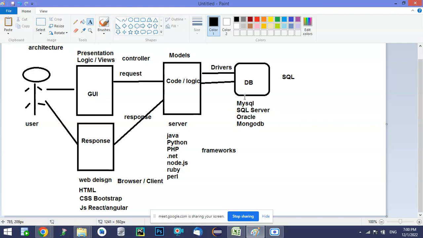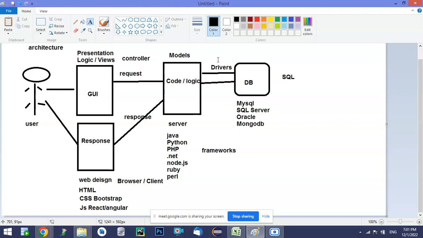So to make them communicate, there should be a driver concept. Drivers are nothing but third-party software used to communicate between both in the same medium. I can say they are translators. Generally, if an English person wants to communicate with a Hindi person, they cannot directly communicate. At that time we can use drivers. The drivers act as mediators or translators to send and receive the request and response between your core logic and the database. That is how drivers are helpful.